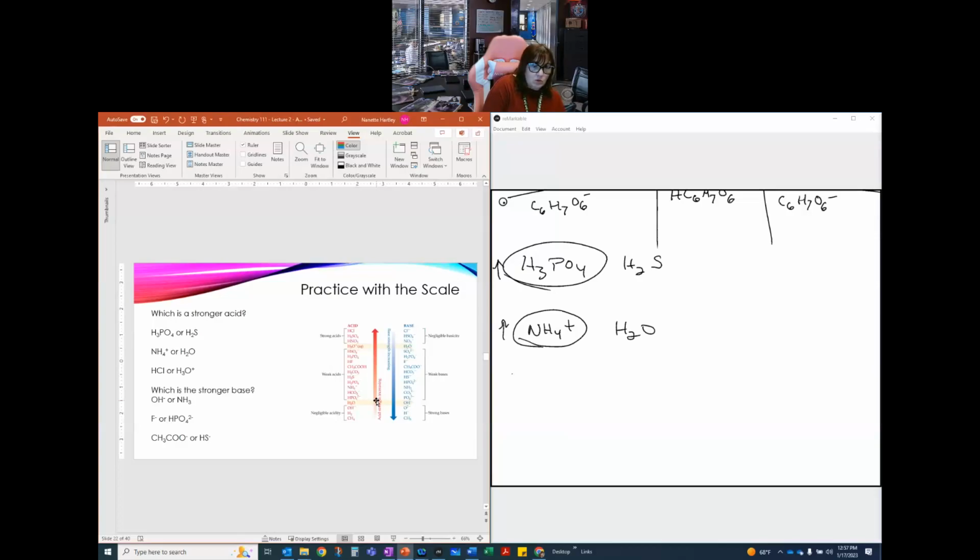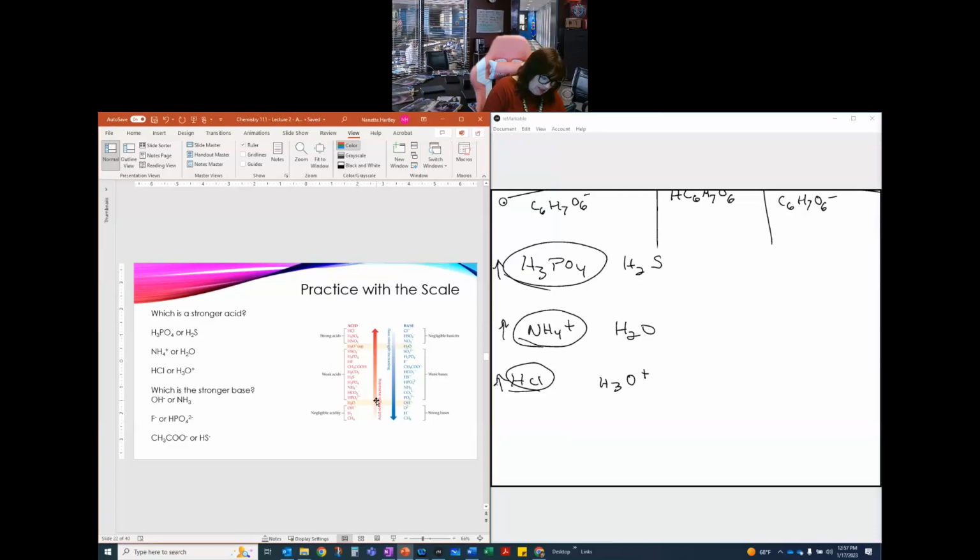We can talk about HCl or H3O+. Okay, realistically, it's HCl because it's higher in the table. But we know that thing is always going to come apart to give us H3O+. So I would accept either answer. Both of them are logical. But I was looking for the HCl because it's higher in the table.